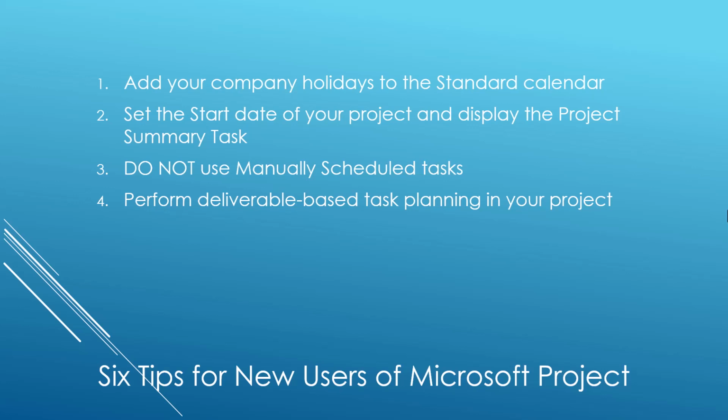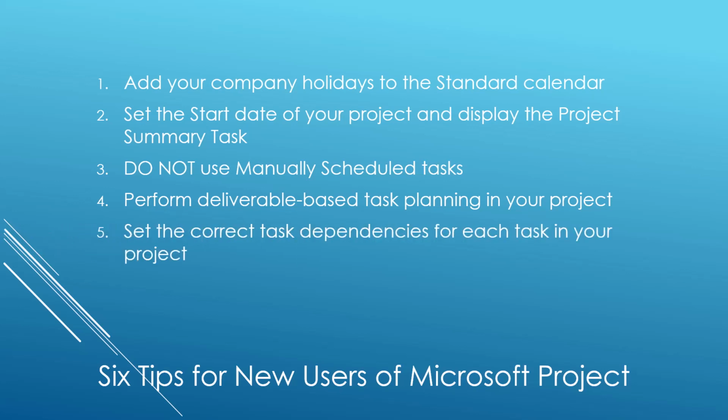My fifth tip is to set the correct task dependencies for each task in your project schedule. This step is really important because when you set task dependencies, you are telling Microsoft Project the order or sequence in which the tasks will occur. So let's go ahead and take a look now at a video that will teach you how to set task dependencies in your Microsoft Project schedules.